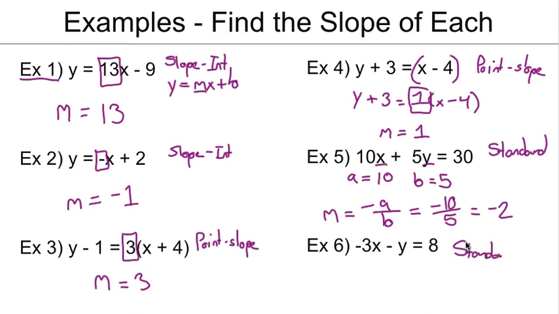Example 6, we can see that this is standard form. Ask yourself why—that's right, x and y are on the same side of the equation. So I need to figure out what a is, in this case -3, and I need to know what b is, in this case it's an implied coefficient of -1.